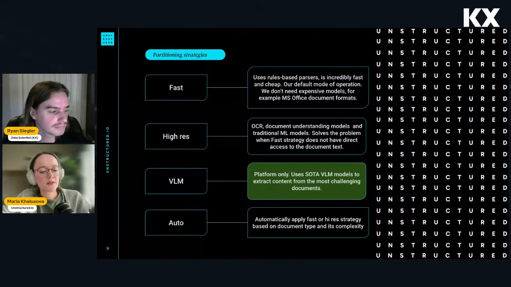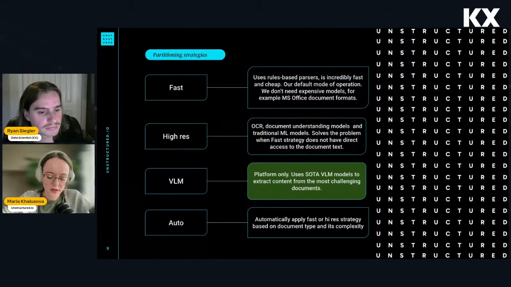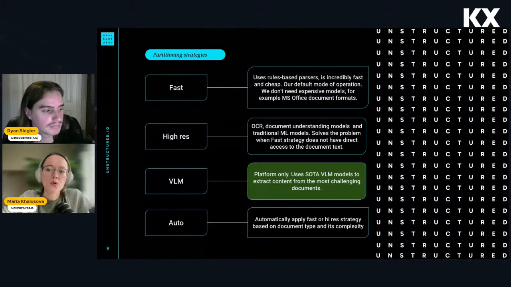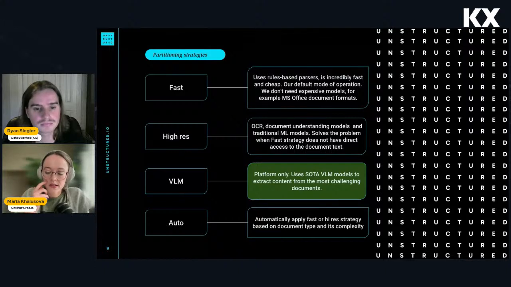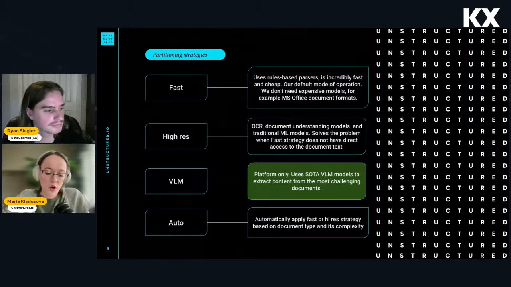So it all depends on the use case ultimately. For example, if you're working with very noisy documents with handwriting, VLMs are going to do a really good job. OCR can still do a great job with documents that contain printed text and tables and even with images. There is a hybrid approach where you can apply OCR to text, and when there are images and tables, you can apply VLMs to generate descriptions of those elements.